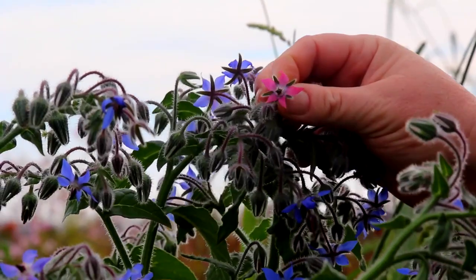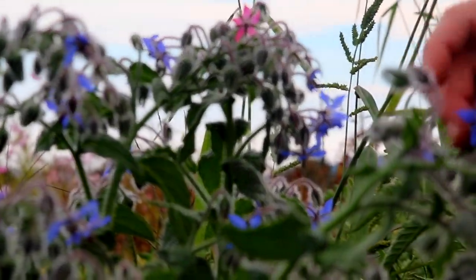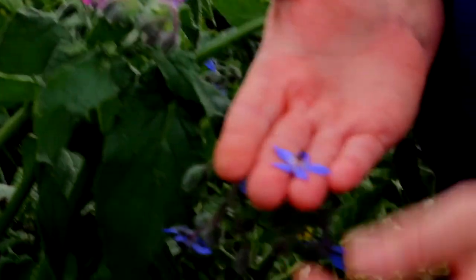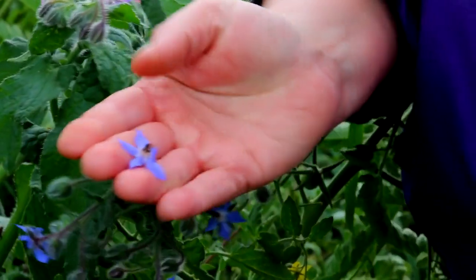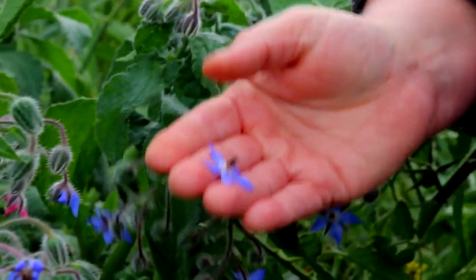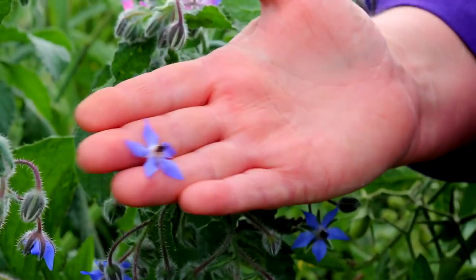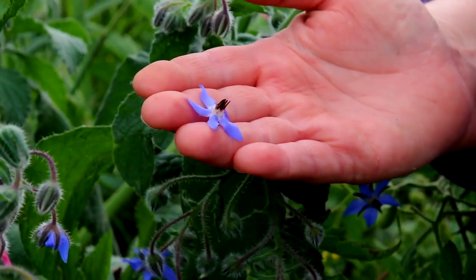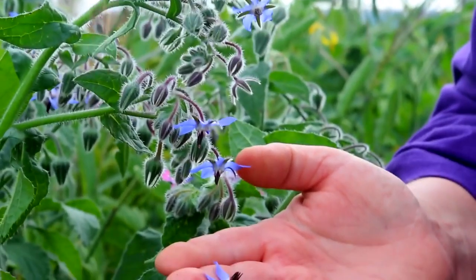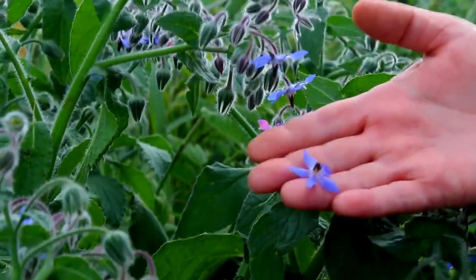This one's really beautiful — see the pink! If you decorate your food at the last minute, like fruit plates or your dinner plate right before you serve it, you just take these and put them on your food. It's so delicious and beautiful. I love decorating my food and adding this extra splash of color, nutrition, and beauty. Hello, bee! The bees love borage — there you have your borage flowers.